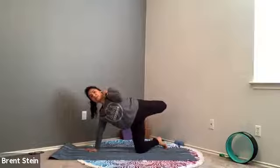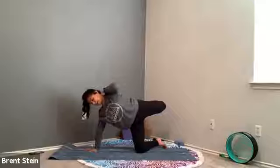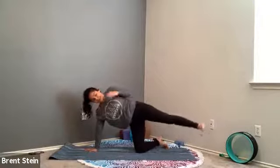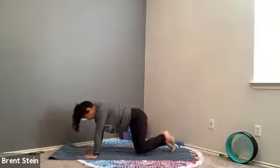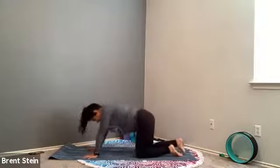Nice work. Take a full breath in here. Let that breath go. One more breath in and breath out. If you're holding onto your strap, gently take your time releasing it. Move it from the foot. Release and extend that right foot. Rotate the hips back around. Then bring the knee back into place for that tabletop position. Shimmy those hips right side to left side.